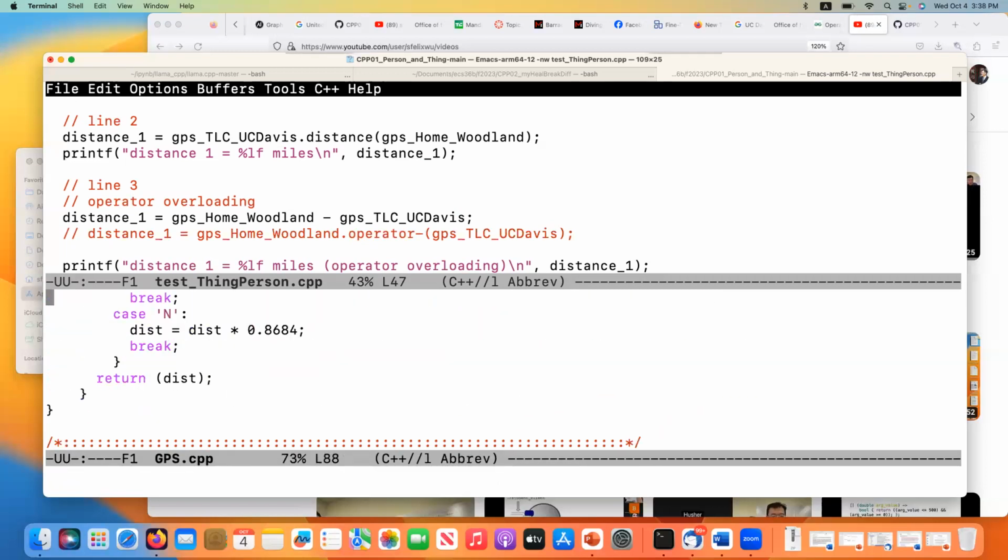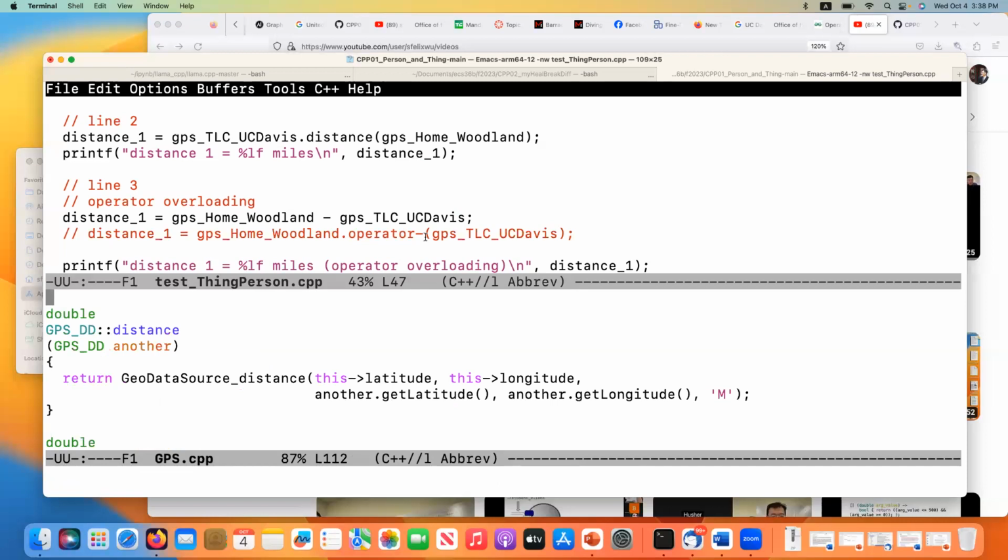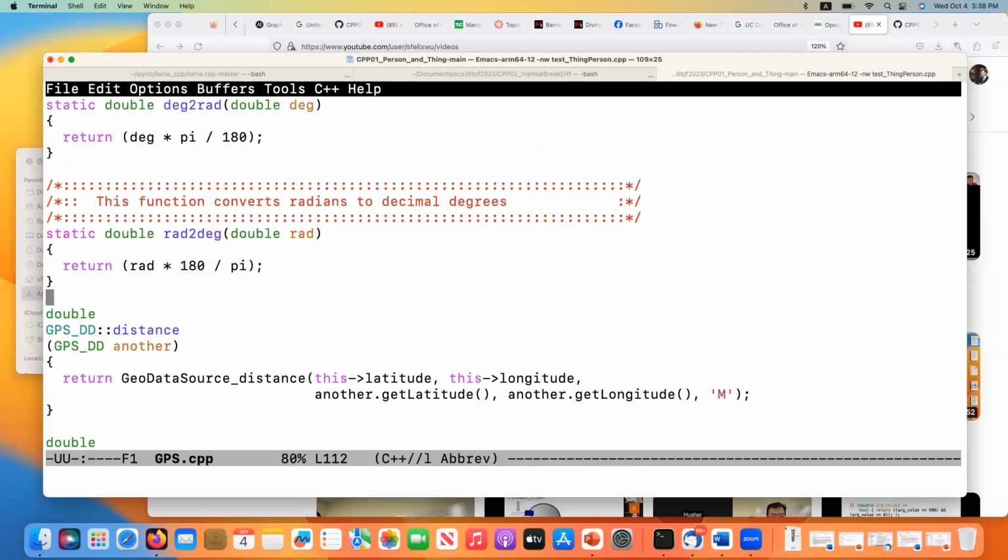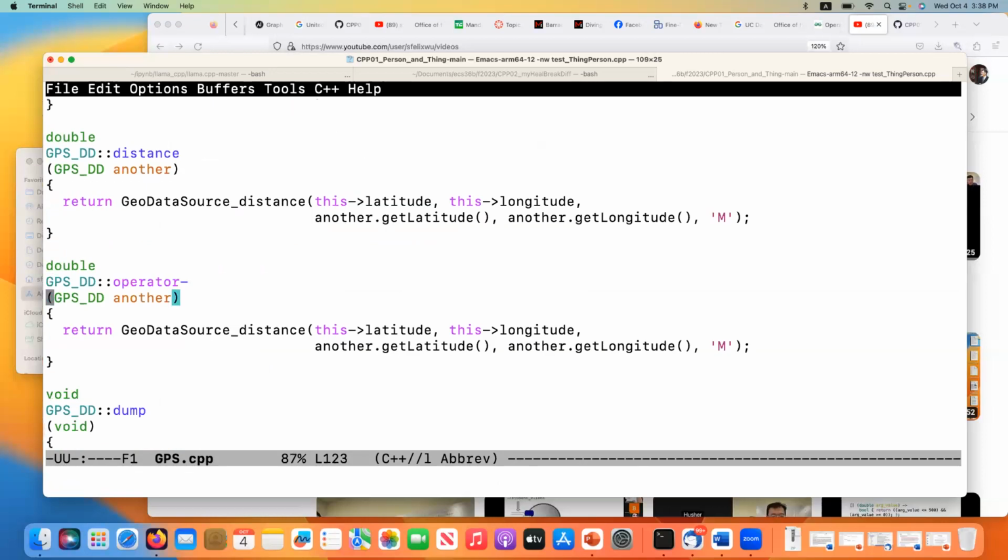Look at what I did here. This is the original code that has the distance. You should be familiar with this now. But if you look at the operator overloading, what I did here, it's the same. I just say operator overloading minus, and still another, and still calling exactly the same thing. So essentially, I'm just playing a trick using a different way of representing the function, using the mechanism called operator overloading, such that you might have a different style of reading in the code when you want to do that.